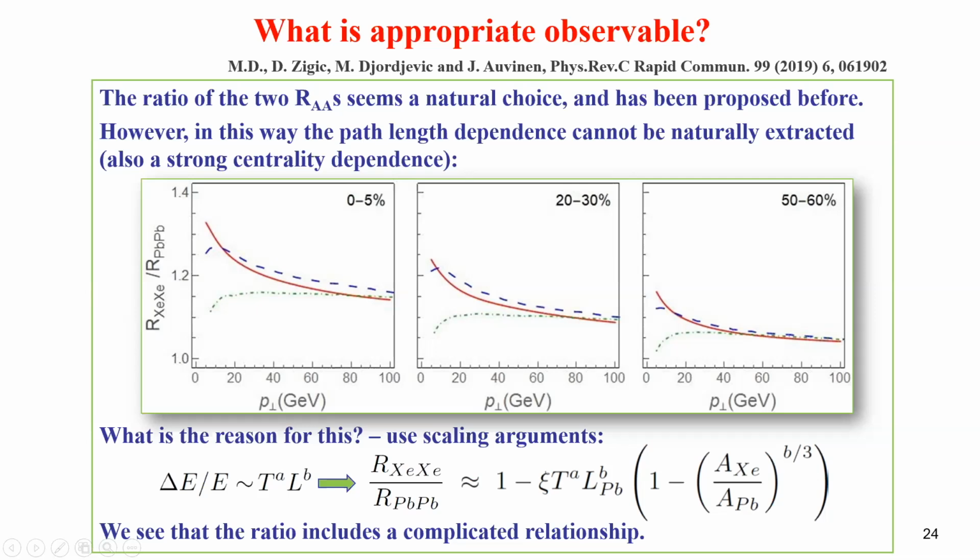Yes, so this is 1 minus, this is factor C, which is n minus 2 divided by some part of the energy loss which depends only on the energy, and n is the steepness of the initial momentum distribution. So it is not that simple, but it depends on the steepness of the initial distribution and also on the initial jet energy. Then T is temperature.